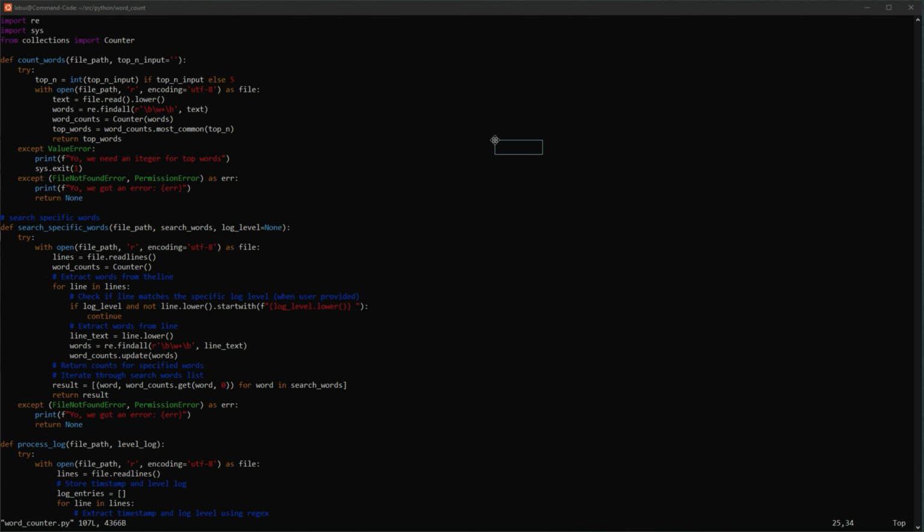Now let's talk about how we can organize the code and build it up as a Python project. Since we do a lot of file scanning and extracting data from a file, I would like to call this project a log analyzer project.